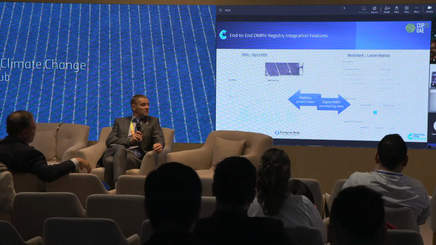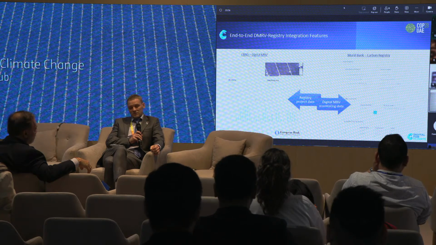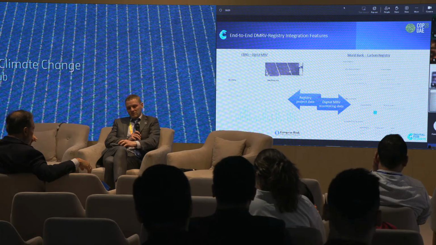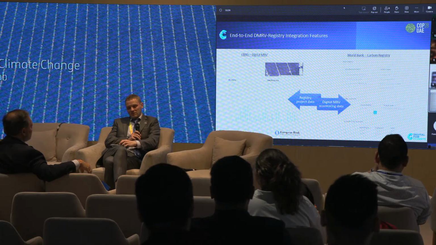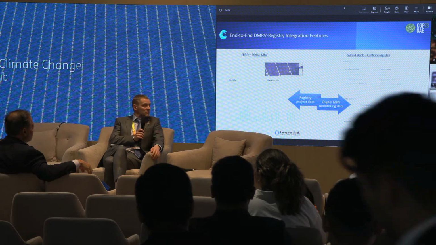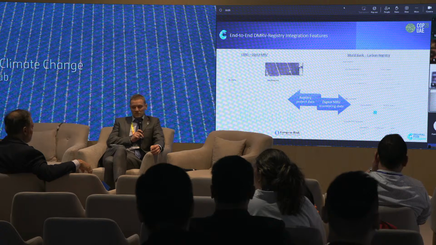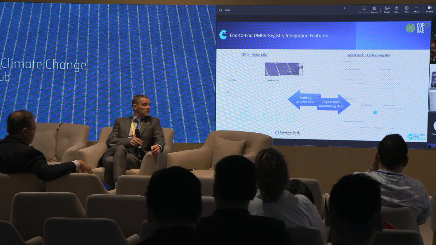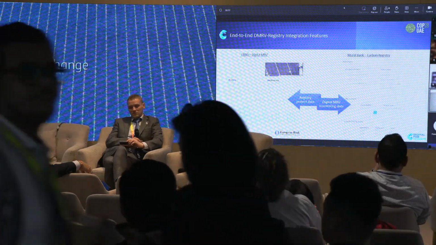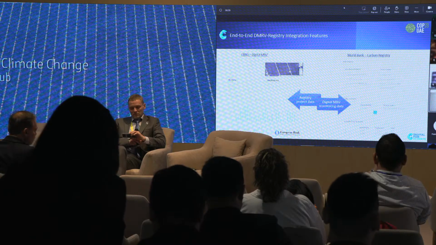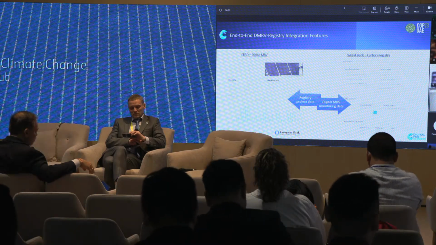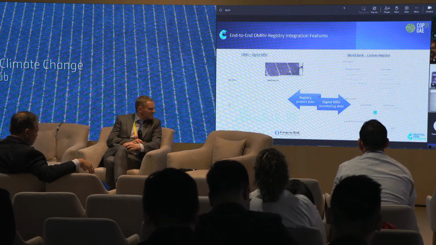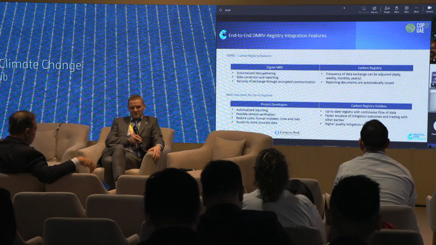Basically, the MRV system retrieved project information, such as project name, project type, project sector from the carbon registry. And the MRV system pushed daily emission reduction values into the carbon registry. And this was done on a daily basis. And at the end of the test period, which was a month, carbon registry issued mitigation outcomes. And here you can see the values matching and the issued mitigation outcomes on the right-hand side. Next slide, please. I will hand back to Dimitri.